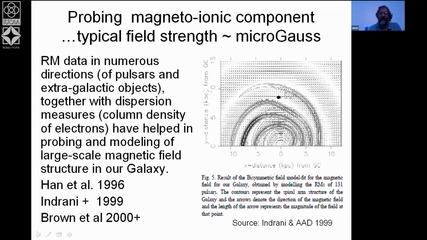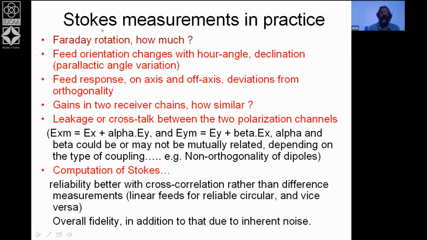There are significant components of the field along the z direction coming out of the paper here. So to do this full state of polarization of a radiation measurement in practice, we need to know what all it has been affected by, how much Faraday rotation it has undergone, because remember, the parameters associated with the radiation are modified on the way before they reach us.